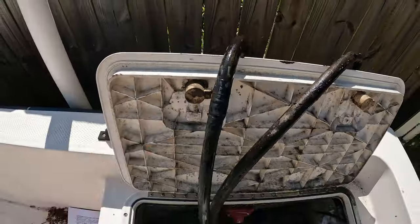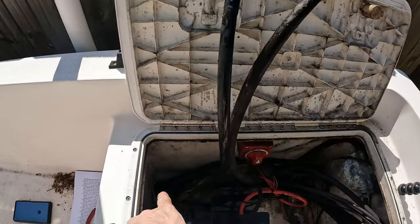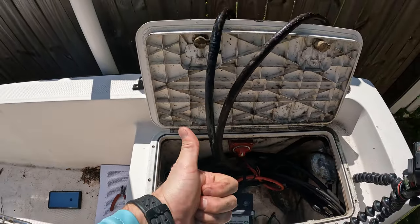There's our splice — we got our fuel line into the boat, so that's a good thing. Our next question is how much money does a marine tech make? I can't really put a number on that because there are a lot of variables based on where you live, who you work for, and what you do. Let me take this splice off and we'll go inside and discuss this.